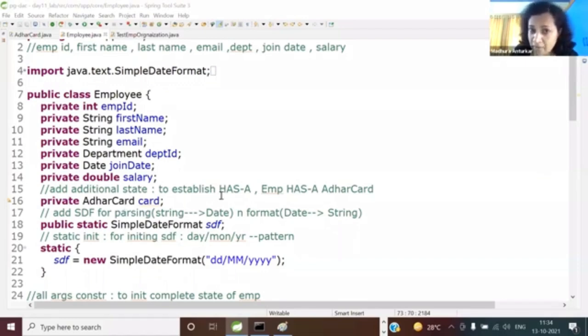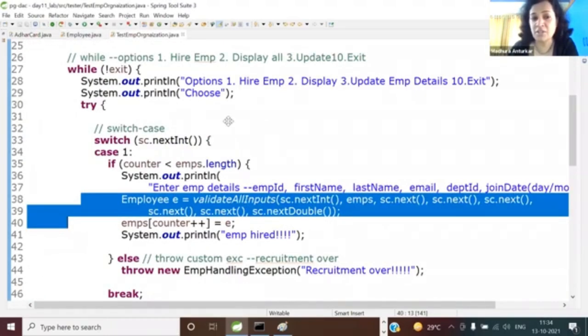You got me? So now in a realistic situation, this employee has to open a salary account. He's going to get the salary at the end of the month, or the end of your cycle. Before he can open an account and his salary can be credited, he needs to link his Aadhaar card. So visualize that kind of situation.